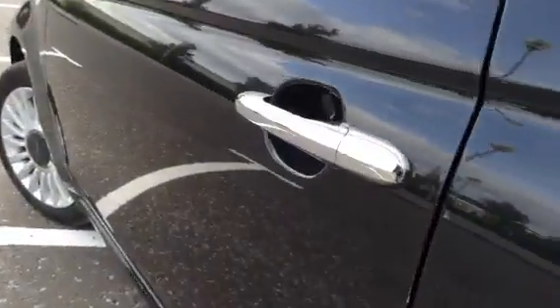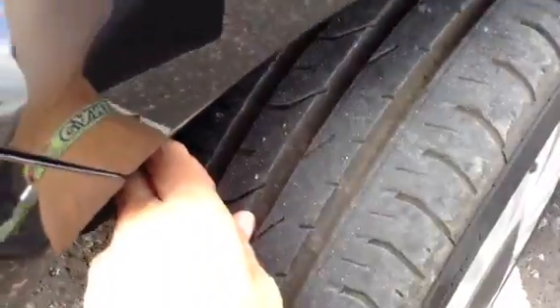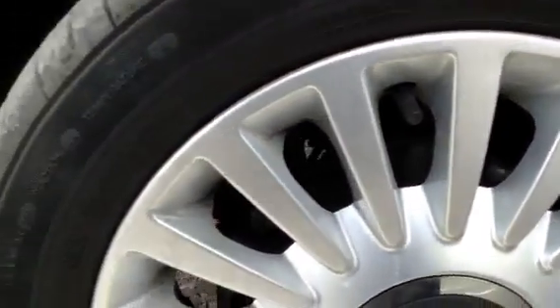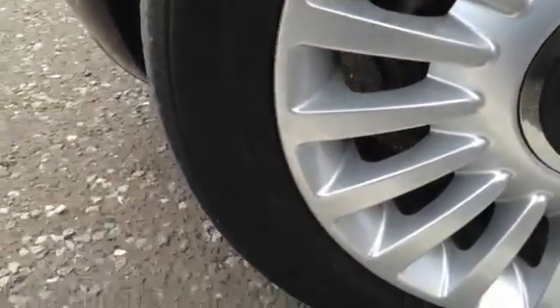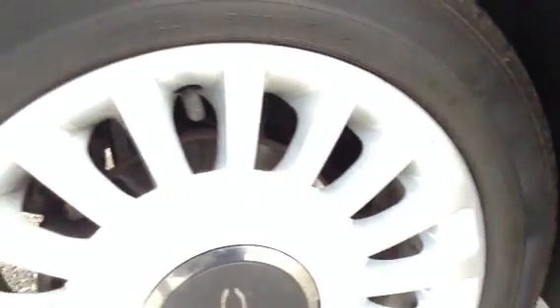Making our way around to the front passenger door, there are quite a few car park chips — no problem at all, reasonably cheap to sort out — and just a few scratches to the paintwork. The mirror caps are in nice condition. Moving around to the nearside front, there's a good 5mm of tread. The nearside front alloy has some very light scratches but no signs of any curbing at all. So overall the car would just require two alloy refurbs — offside and nearside rear.